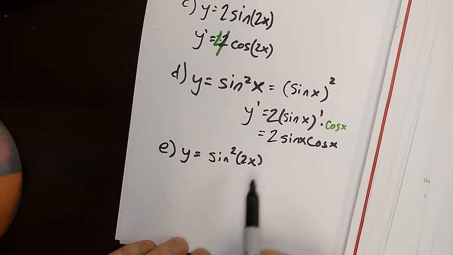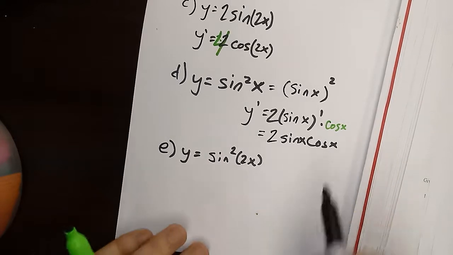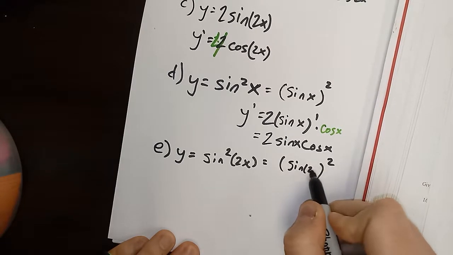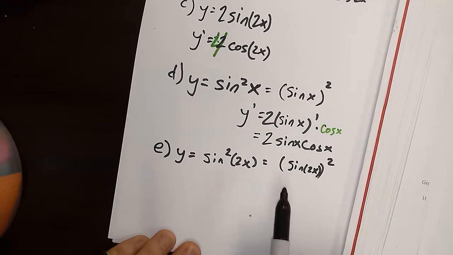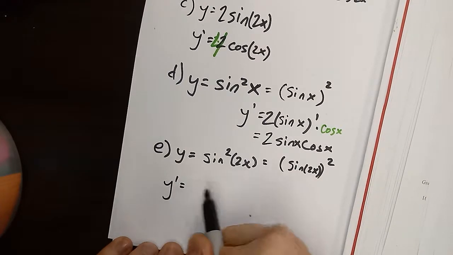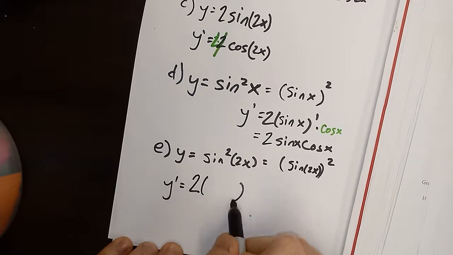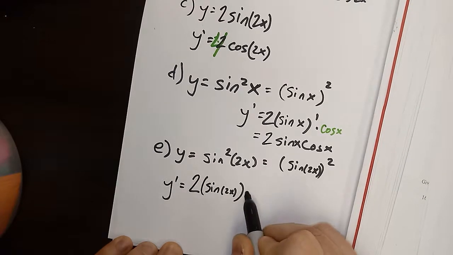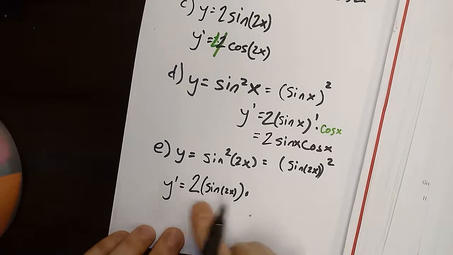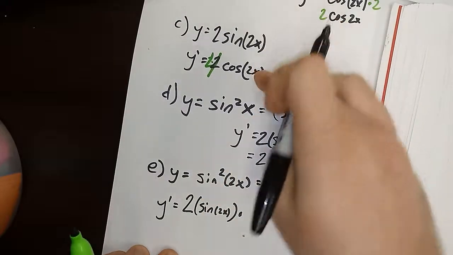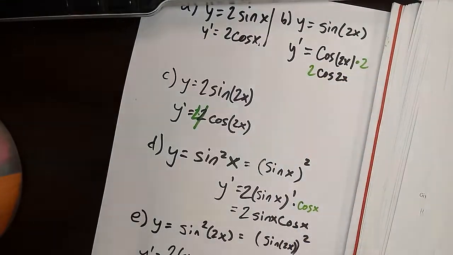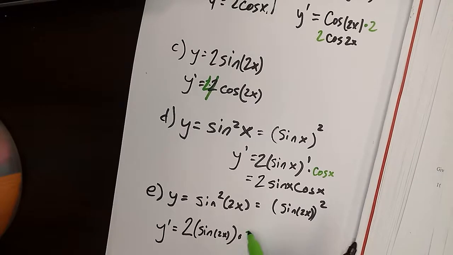So let's see, sine squared of 2x. So I'm taking this derivative. Remember, we want to think about this as, oh, it's something squared. So that's really what this means. They mean the same thing. So that means that y prime is going to be equal to 2. Leave the inside alone. Remember, we don't change the inside. Then we're going to multiply by the derivative of the inside, sine of 2x. Now we've actually done this derivative a little bit earlier, sine of 2x. We got cosine of 2x and then a 2 popped out. So it's 2 cosine 2x. So I can then multiply that by 2 cosine 2x.